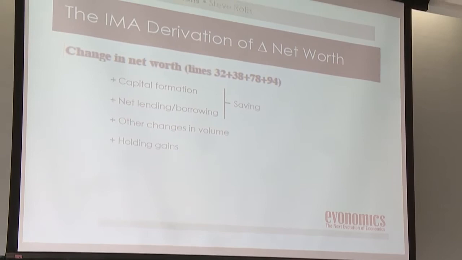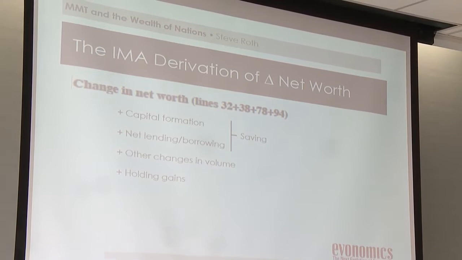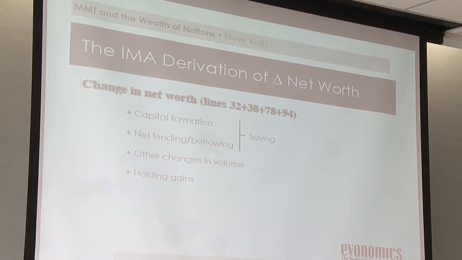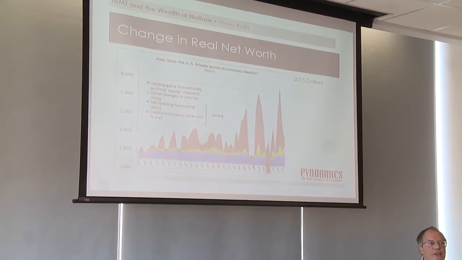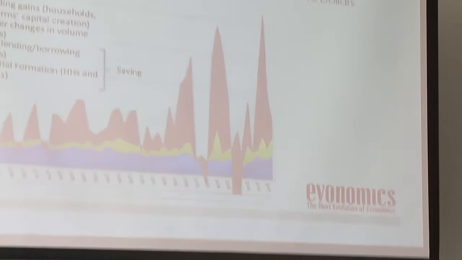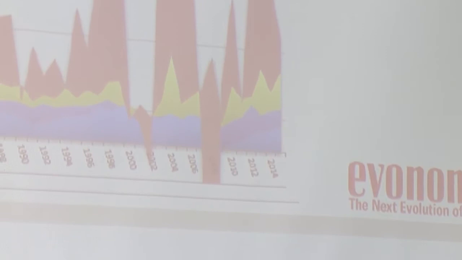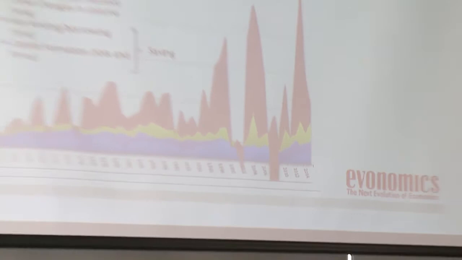Here's the derivation of change in net worth from the integrated macroeconomic accounts. The top two lines are most interesting: capital formation is actually creating new stuff, while net lending/borrowing is acquiring claims against other sectors — completely distinct economic mechanisms bundled together under the concept of saving. When you look at the private surplus in sectoral flows, you're looking at just that little purple slice — net lending/borrowing — with saving included to give it full credit since much saving is done by firms on behalf of households.